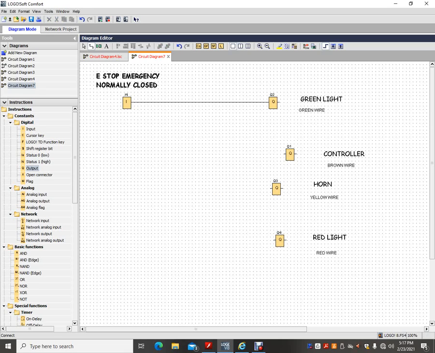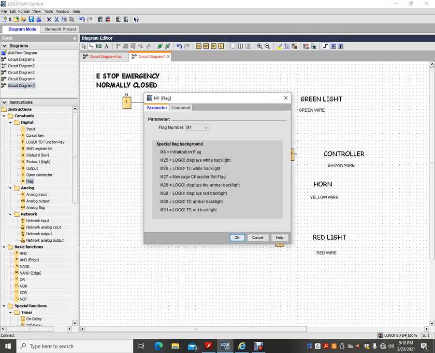First thing we want to do is to make sure that our screen is a light color. Light colors are happy colors. By doing so, we can put a flag in here. And to have the screen color in a light background, we're going to want to pick number 25.